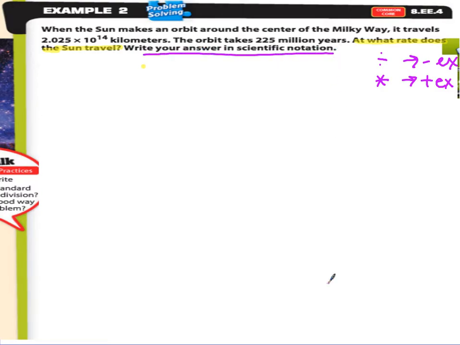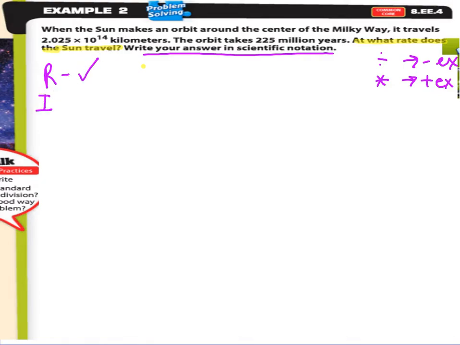Now I could take my numbers and put them into standard notation, but why? Why mess with all those extra zeros and garble it up so much? Okay, so we did our R and I. So first we read and we highlighted. So that one's done. Now we're going to identify that important information.